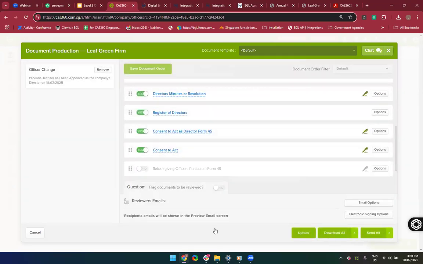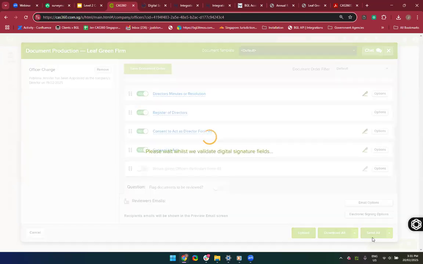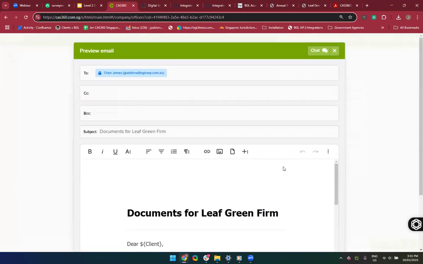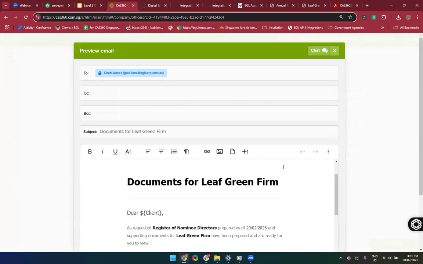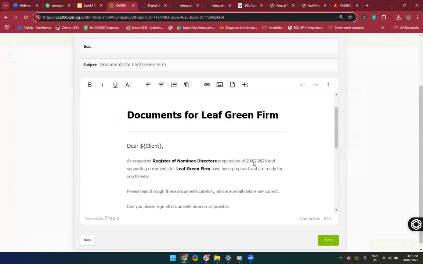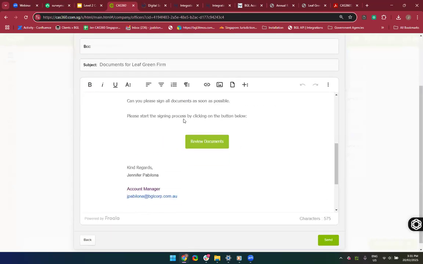Now, when using the digital signing, you need to make sure that you're selecting the option send all instead of download. Because, as you recall, when we are sending all directly from CAS 360 to your client, it will send a particular link to your digital signing documents.